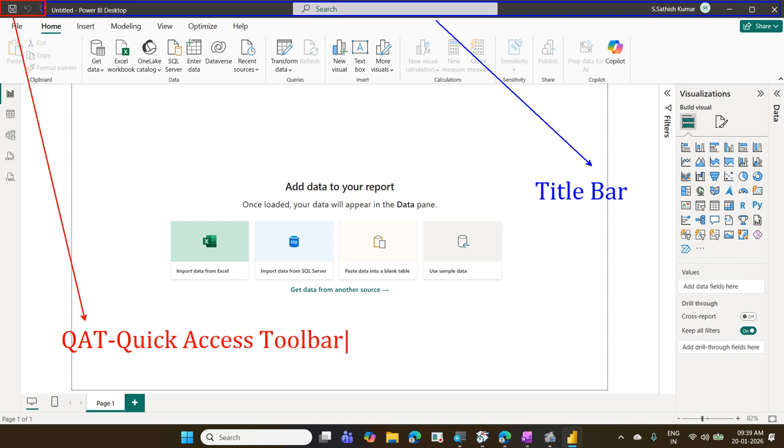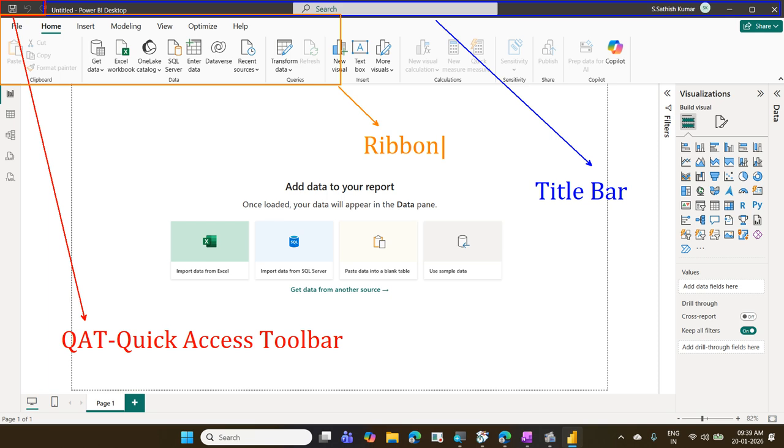And this whole area put together, file, home, insert, modeling. This whole area put together, we call this as ribbons. Why I am explaining this at the first session itself is maybe today and tomorrow, I will say click on the ribbon, click on the quad, click on the office button, click on the insert tab.